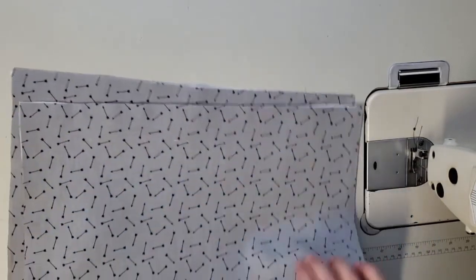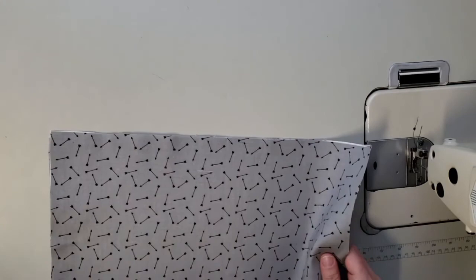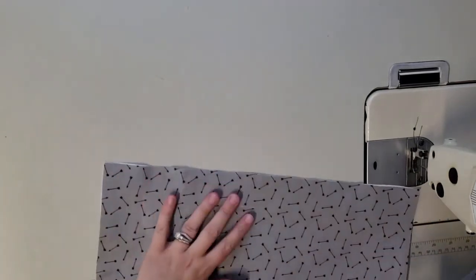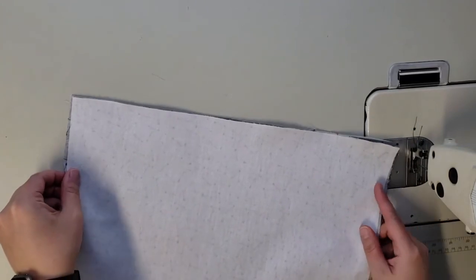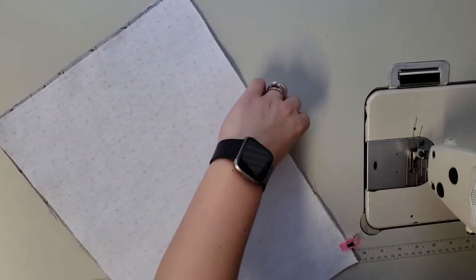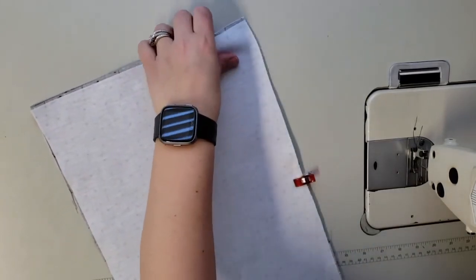Alright, so make sure you have the lining pocket pieces, not the main panels. So 2 lining slit pockets, and you want to place those right sides together. Alright, match the top edge and clip that. Or if you're good with not clipping, it's a straight edge, you could probably sew it without clipping it.